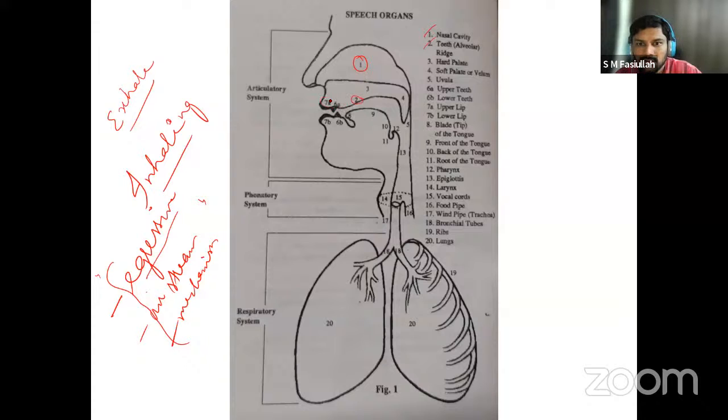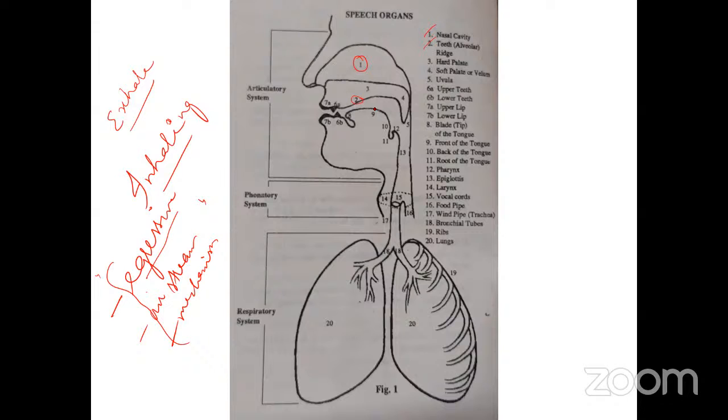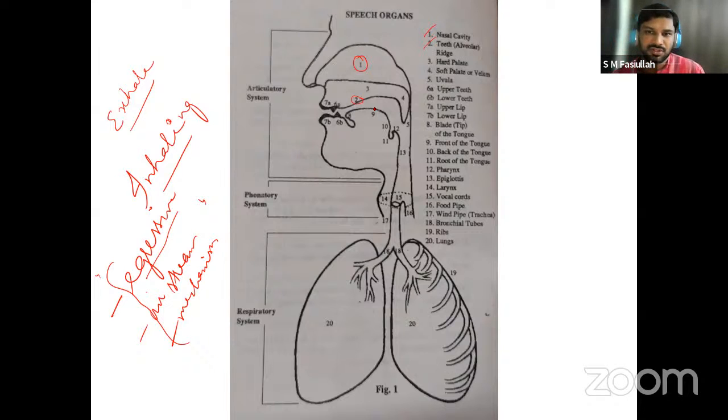Okay. So the second one is teeth ridge. If I have to tell you in local language, you have one kind of wall just behind your teeth, right? If you touch behind your teeth, you'll find that there is some kind of a wall, a boundary kind of thing that is of your soft muscles, right? Can you touch it? Soft part? Yes, sir. Yeah, that particular part is called ridge.